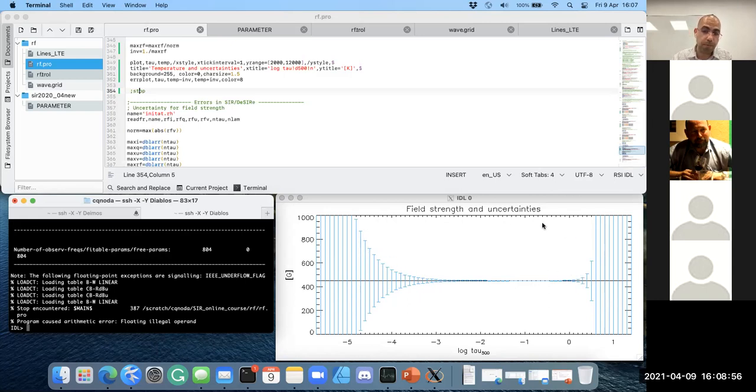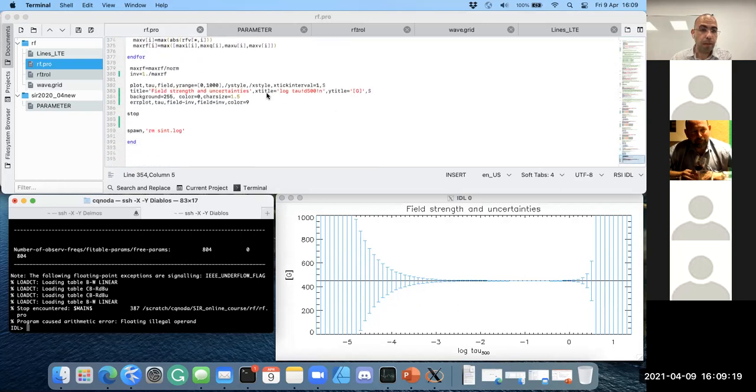In this case it's flat, but you can see that the density is very different between here and here. If you have an atmosphere that does something like this, or a gradient or something like that, the important thing is that these error bars that you can obtain from the inversion will tell you how much you can trust the atmosphere at a given height. Here you can trust, and here you should not trust. Okay, so I think that's more or less all.